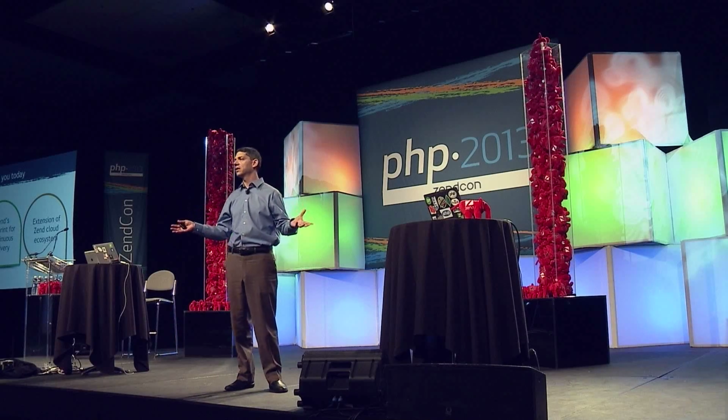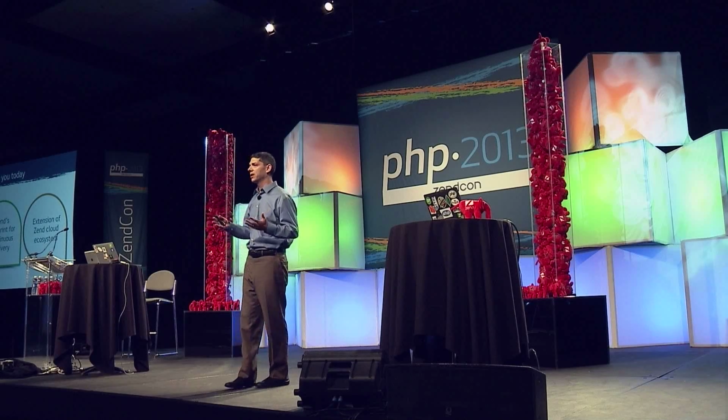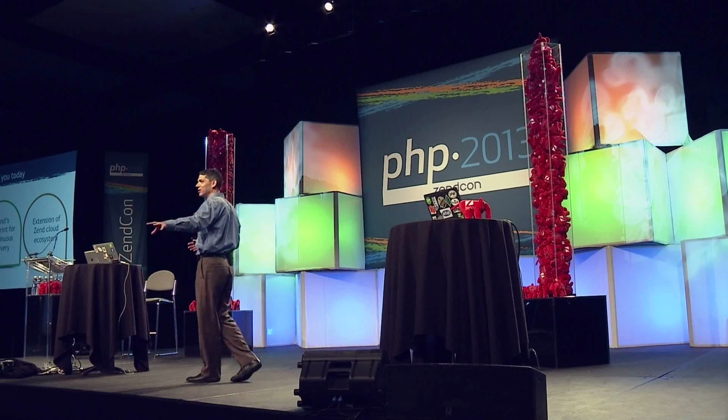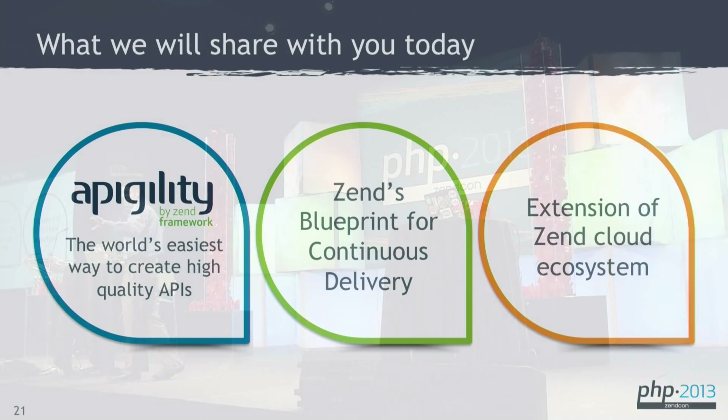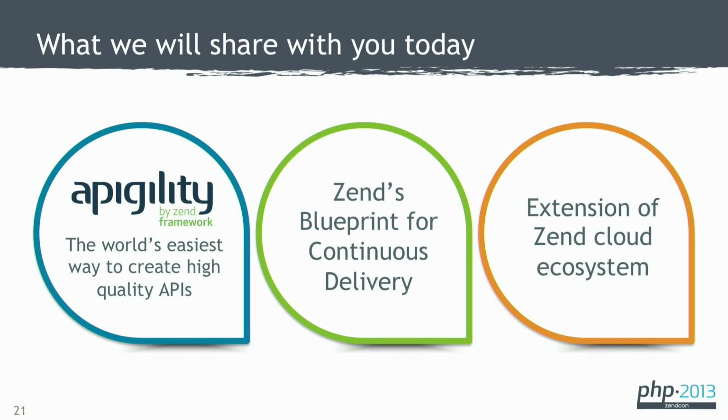And so what we've done is we've taken those best practices, and codified them into a project that we're going to talk about in a lot more detail called App Agility. We've actually worked with a number of customers over the past year to build out continuous delivery environments with them. And so we leverage Zend Server's automation capabilities. We integrate it into their full environment. And today we have customers that are just able to, at a click of the button, get high-quality code into production in a matter of seconds. And so what we're doing here is codifying the best practices and publishing them. And we'll talk also a lot more about that.